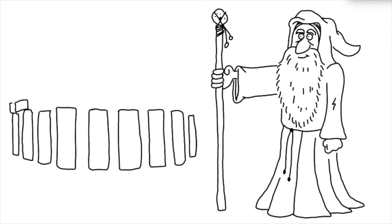But how did they actually build this thing, this colossal monument? Well, some legends said that Irish giants built it and the wizard Merlin magically moved it to England. But archaeologists actually think these huge stones were dragged on sledges by hand and loaded onto rafts about 32 kilometres away. And blue stones were brought from Wales 225 kilometres away, which is mind-boggling. And the stones would have been shaped using simple stone hammers and chisels at the site. They would have dug deep ditches, and the stones were lifted up into position using ropes and poles.